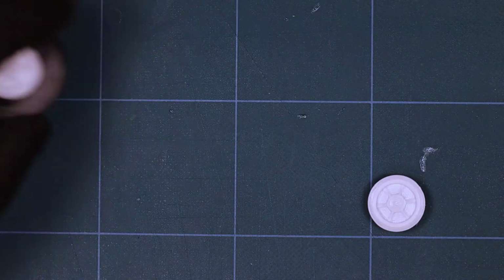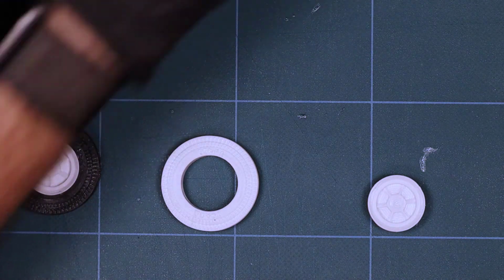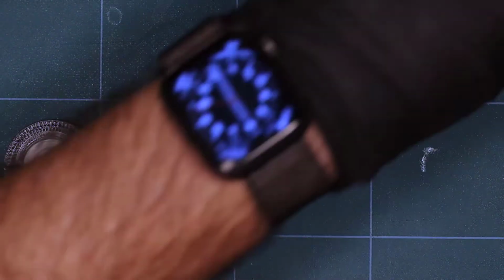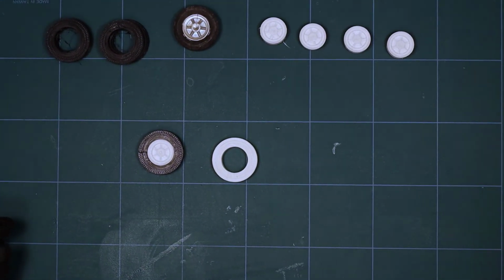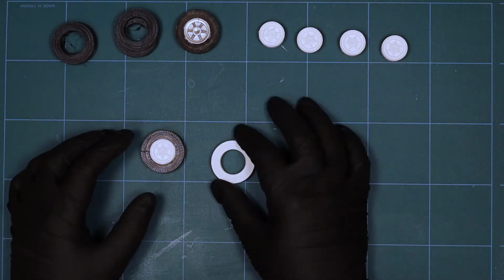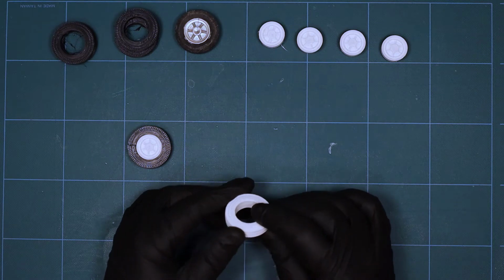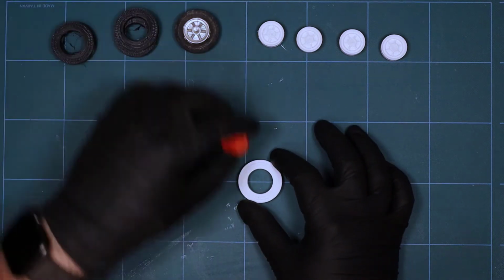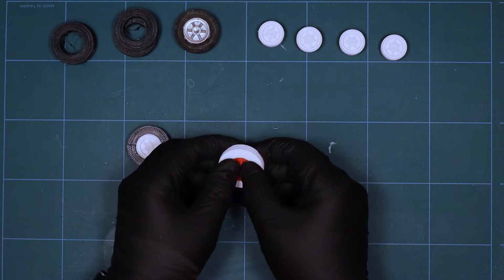I had these nice parts printed and I was ready to go. At the time, I did not have the black plastic yet. So I went ahead and printed out the tire in white plastic before I ordered the black plastic. I wanted to make sure it was going to fit right. So we can see that it goes right in and it fits quite well.